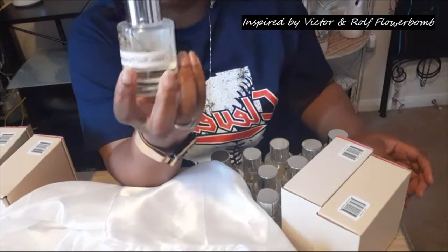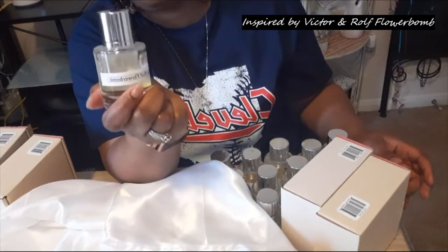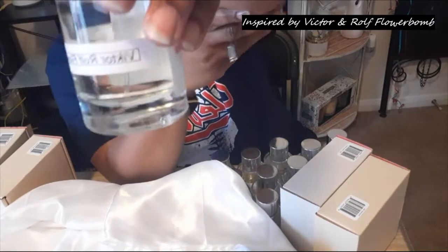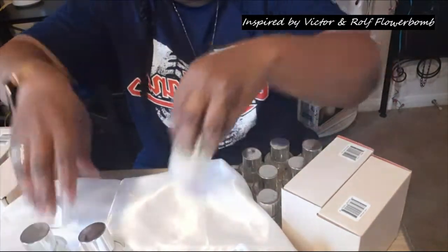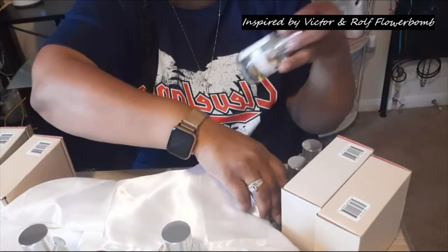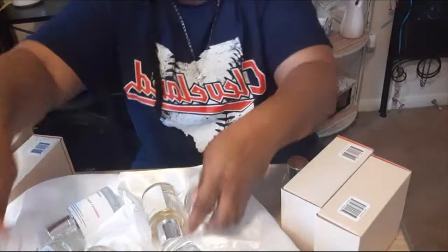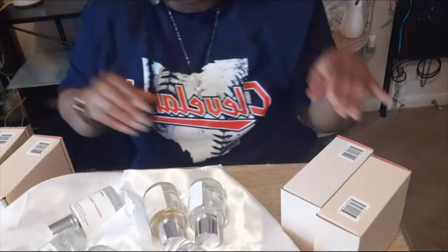This is one of my number one fragrances. I think Dossier hit it on the spot with these. I try not to use this one too much, but I do use it as often as I can because I just like different scents. It just depends on my mood of how I want to smell, to be quite honest. And that's why I get so many fragrances, because I love scents and I love to smell good.